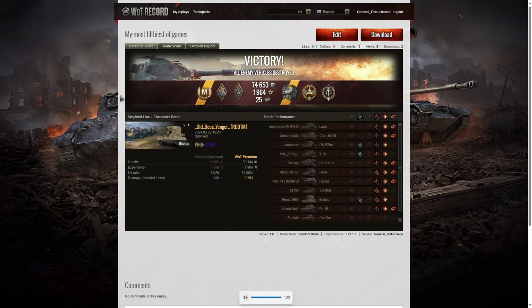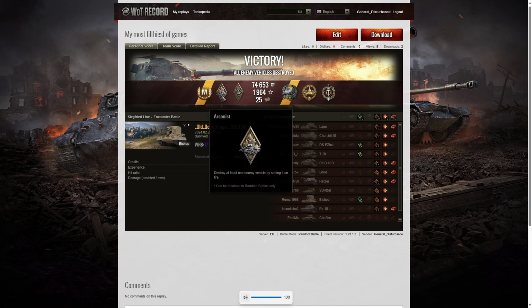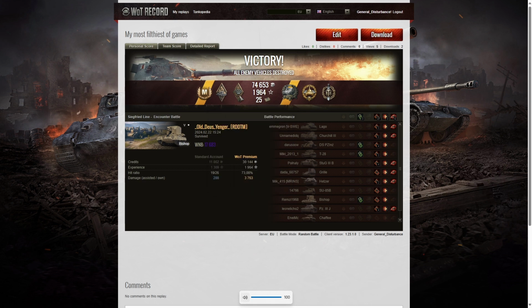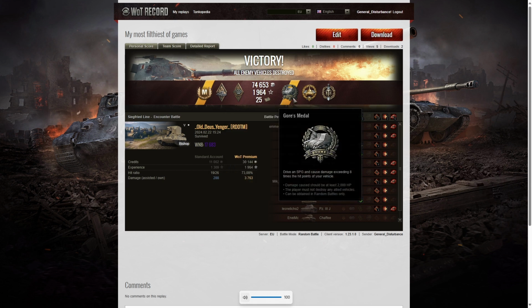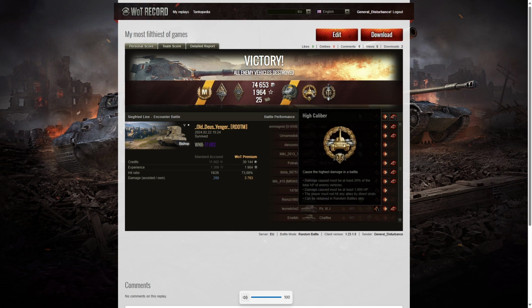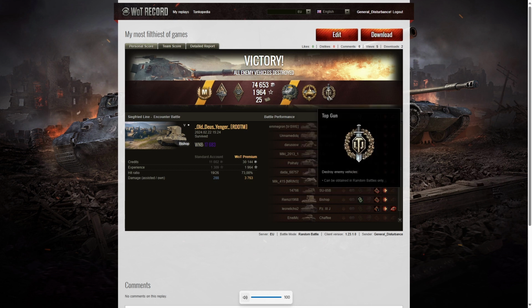Here's the end of battle stats, and Old Deus Yenga actually called this one of the most filthiest games he's played in the Bishop. It was an Ace Tanker game as well as an Arsonist. In fact, he set light to 2 enemy tanks and burned them to death, I think it was, as well as a Bruiser medal for getting at least 5 critical hits. In fact, he got 27 in that game. He got a Gauze medal for doing more damage, exceeding 8 times the hit points for his own vehicle, a High Caliber for dealing the most damage in the game, and a Top Gun for getting at least 6 kills.